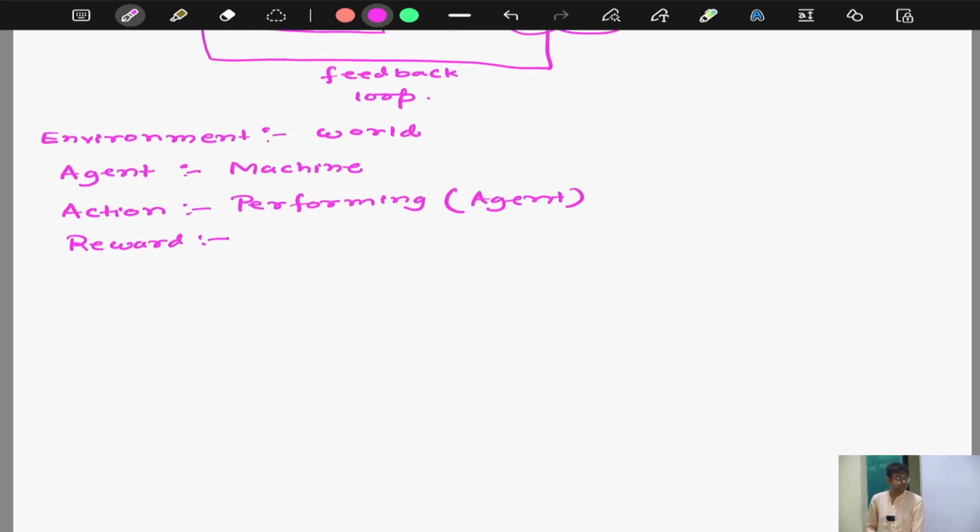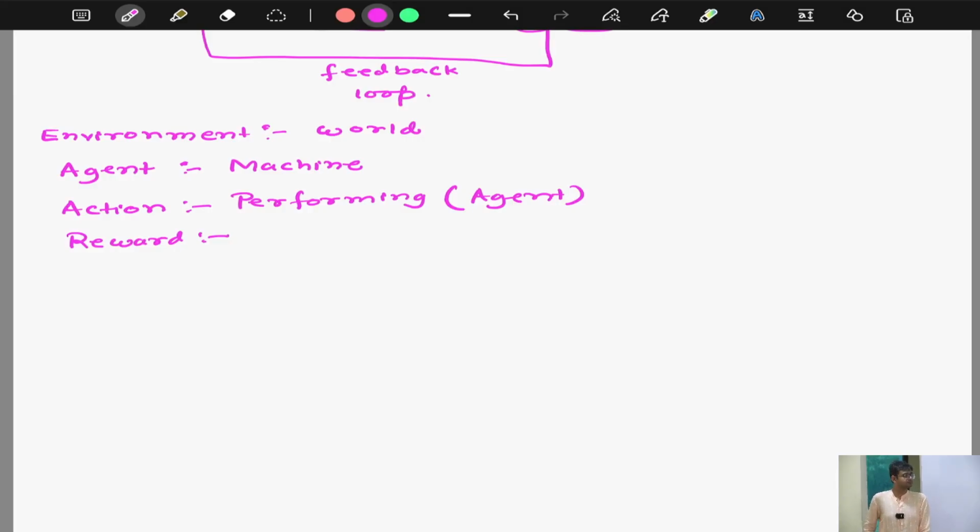Sir, can you not say GAN is also a... No, in GAN you have data. In GAN, it's not a reinforcement learning. There is a critique. The idea of critique is also there in reinforcement learning. But critique being there does not make anything a reinforcement learning. Is GAN acting and then based on that self-correcting? No, you already have data to start with. So GAN is a classically unsupervised learning. Okay.